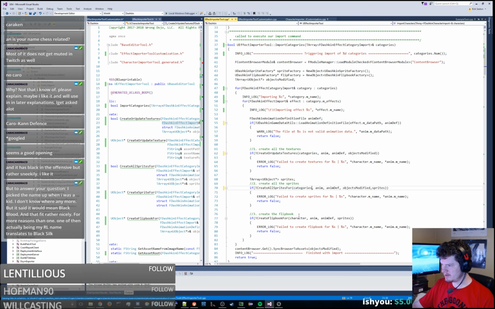This should not be a character, it should be our category. And this should not be our anim, but it should be our effect. Fail to create for category and effect.